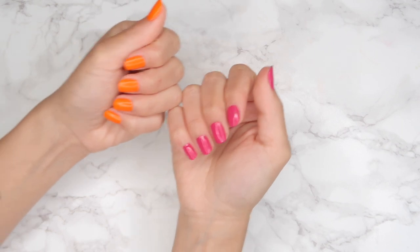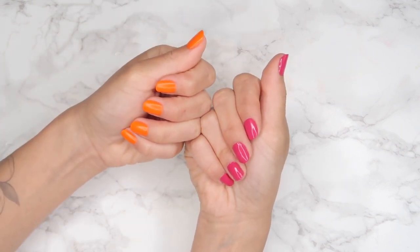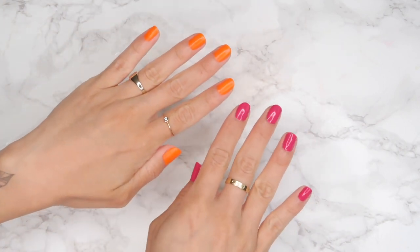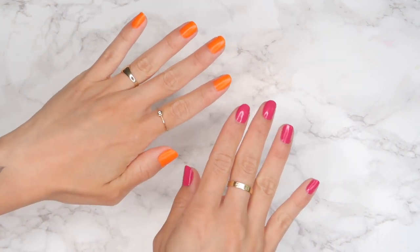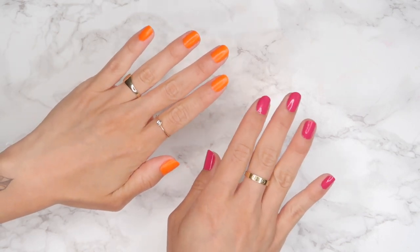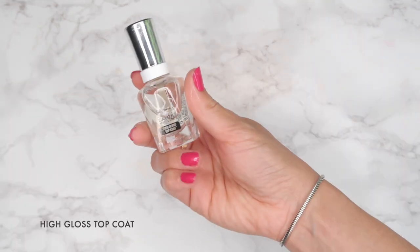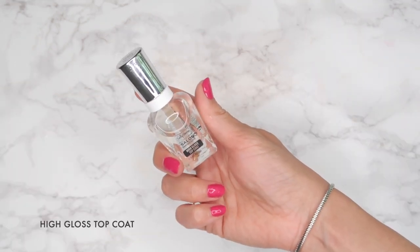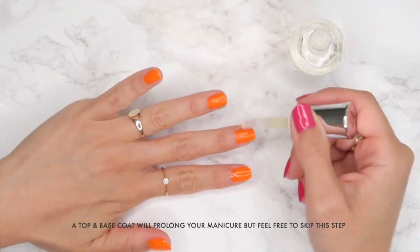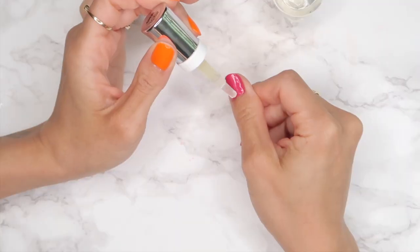Now, I was so excited to show you guys that quick dry hack that I totally forgot to put a top coat on my nails. So I'm going to do that now, and I'm going to grab the High Gloss Coat from Sally Hansen. The Chanel Neons are not very glossy compared to their regular collection, so I like the fact that the High Gloss Coat will give me a more consistent finish in my manicure. And if I want to do a matte, then I would just grab a matte top coat, but I much prefer a high gloss top coat, to be honest.